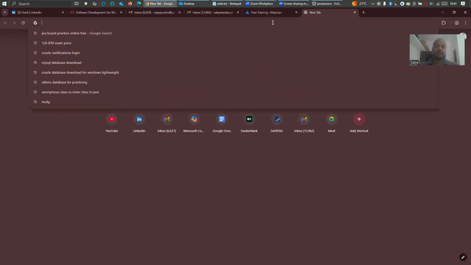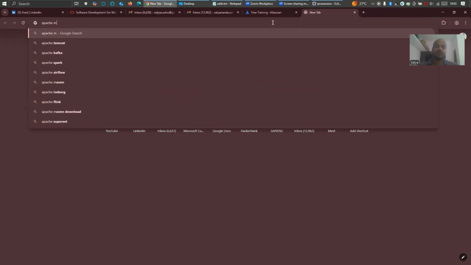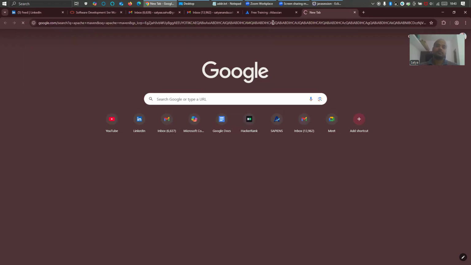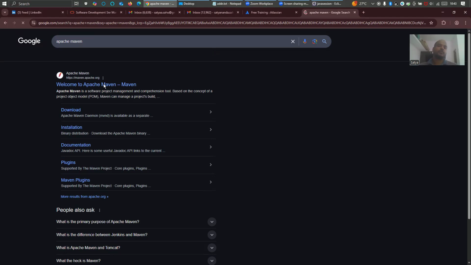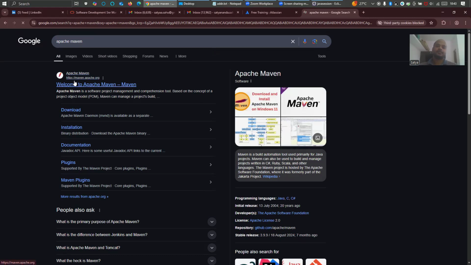Let me go through the internet and search Apache Maven to give you some basic definition of what Maven is. Today's session won't take much time, maybe within 1 hour we'll finish everything. I have already downloaded Maven and configured it on my laptop, but I will still tell you all these steps, how to do it, and how to run it from the console. I think in one of the very beginning sessions I will explain that also.